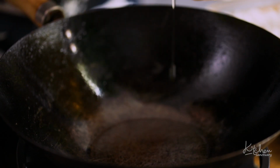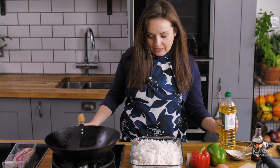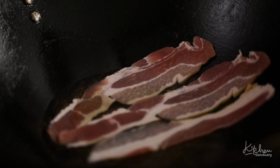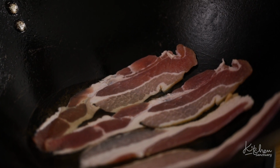We're going to add some oil into the wok and heat it up on a medium to high heat. And then I'm going to add in some bacon. I like to use bacon in my rice. If you're a vegetarian, then obviously leave it out. If you're a complete carnivore, then you just add more meats at this stage.